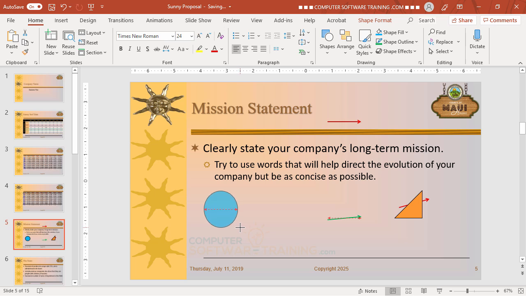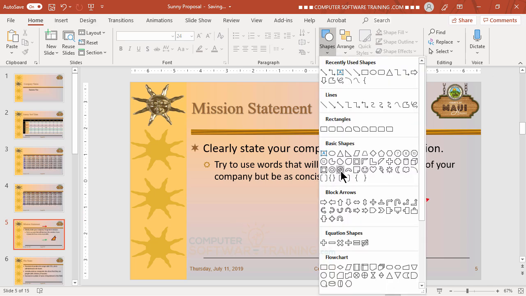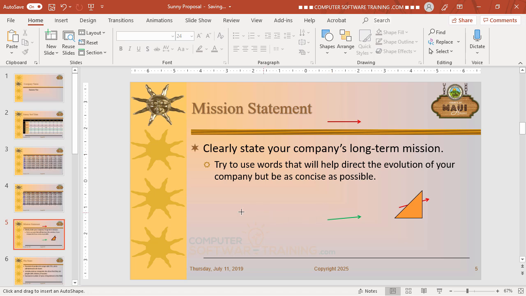But if I hold down my shift key, so think about this. Let me go back. Let me get another circle here. All right, so there it is. Drag it out. And if I get it, just see, if I drag it with those arrows, then I know that I've got a perfect circle, okay? Now, if I go ahead and make it bigger, then I have to get it just right to where it does something like that. But I'm back to my original size here.